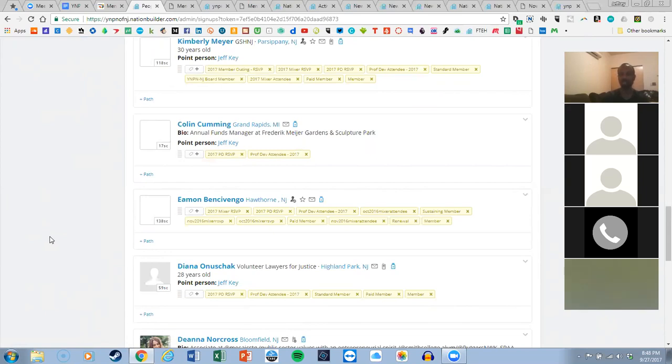So with tags, you do have to go in and manage them, and they add up pretty quickly. It's good to chat with your board, find out what the most important things are that we need to track using tags, and then have maybe a couple that really work well for your chapter.